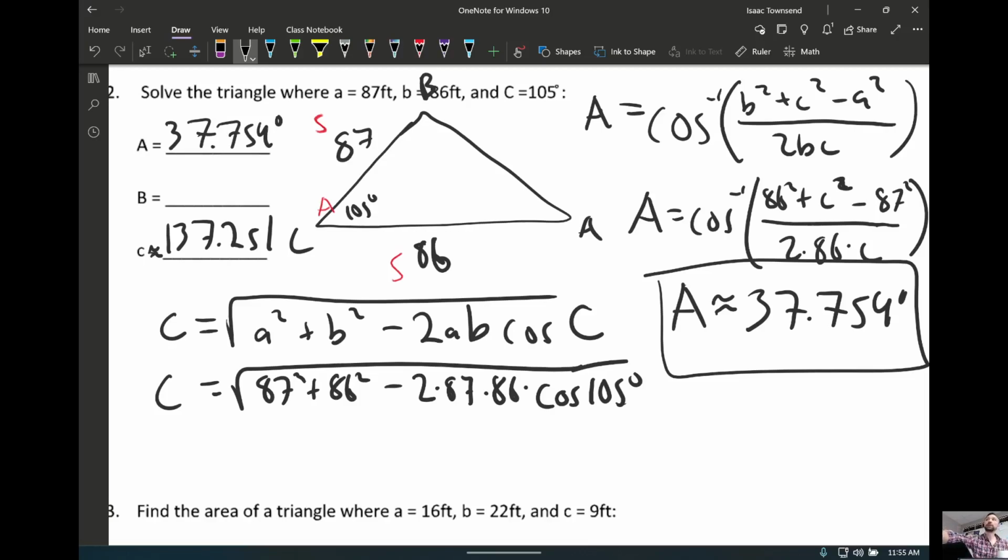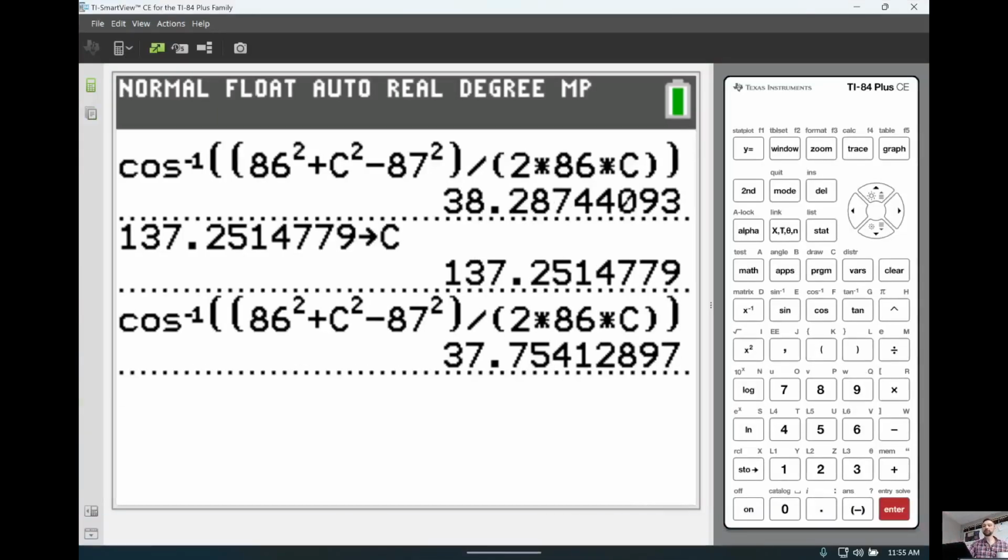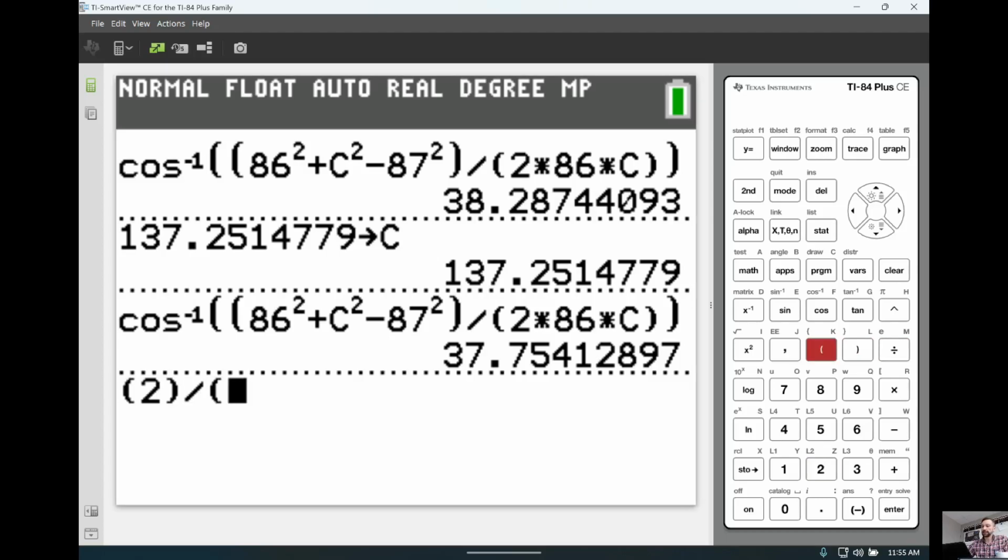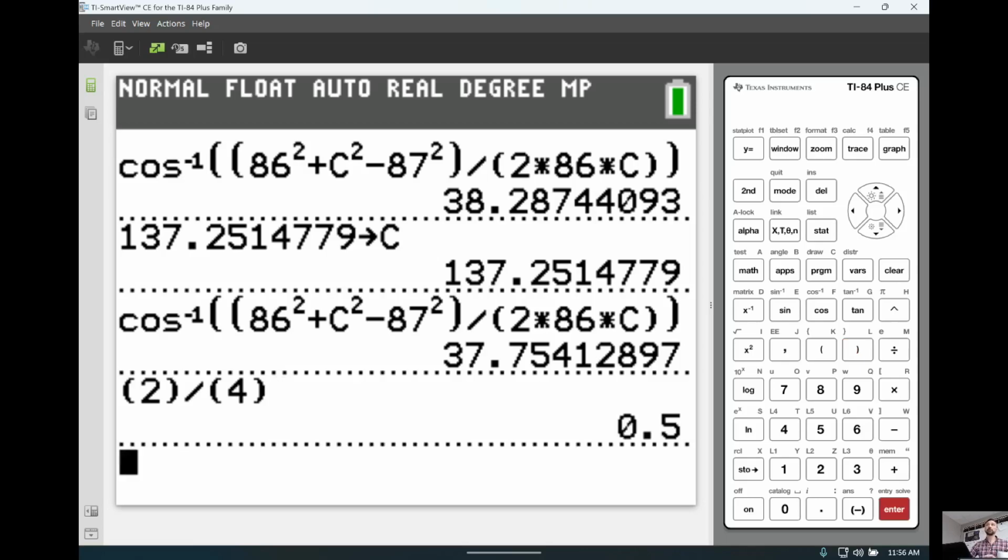Okay, so I said there's two ways to do this. That's one of the ways, putting parentheses around your numerator and denominator. And in fact, that's a good habit to get in anyway. Even if you have a fraction that doesn't need it, like 2/4, I think you should know that reduces to 1/2. But if you want to put parentheses around the numerator and parentheses around the denominator to feel safe, it's not going to hurt anything. But sometimes you will get it wrong if you don't do it.